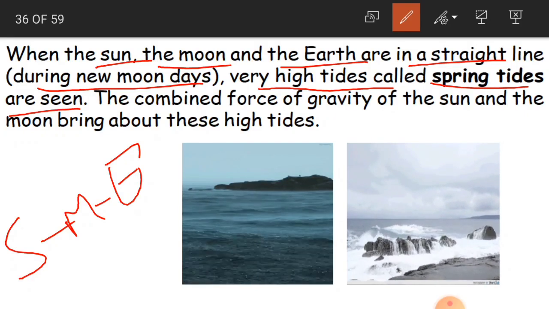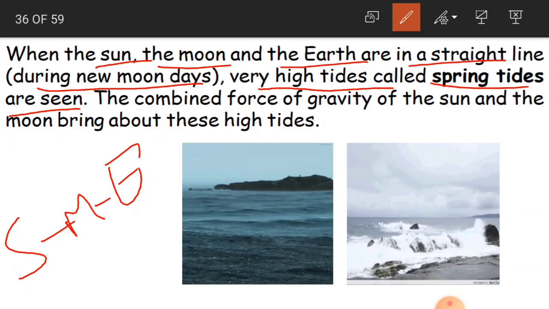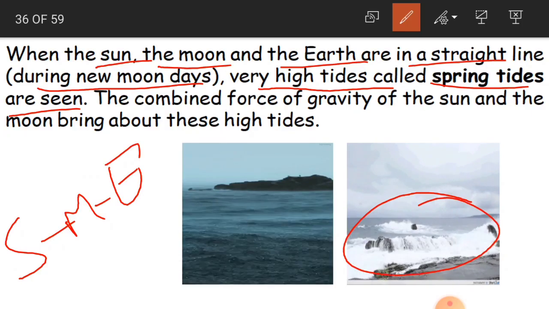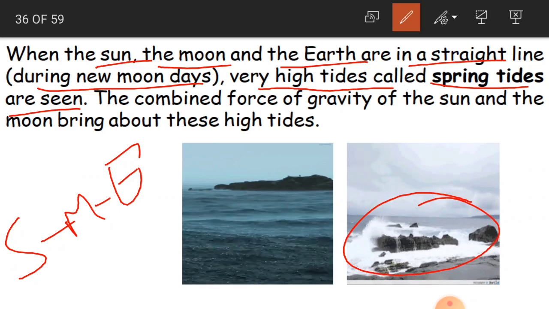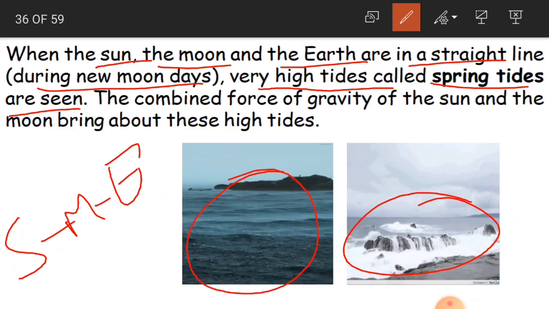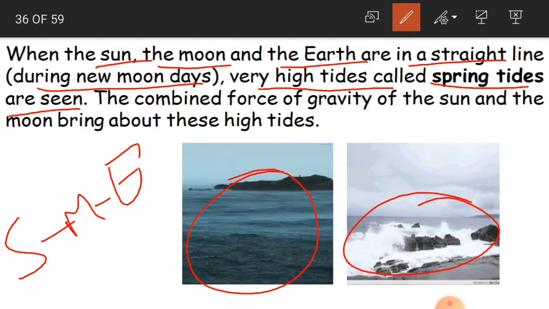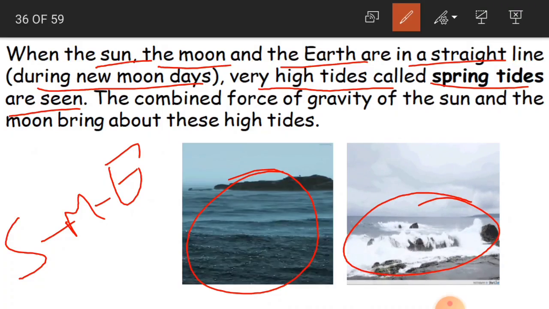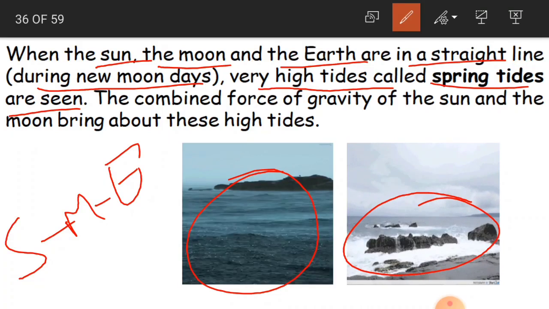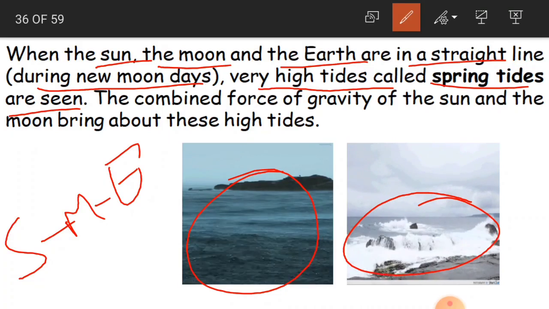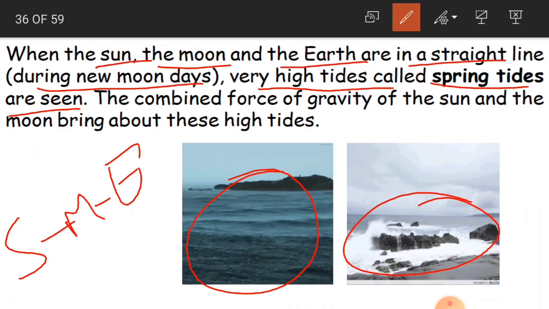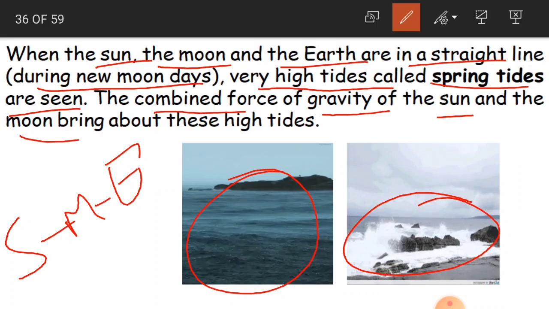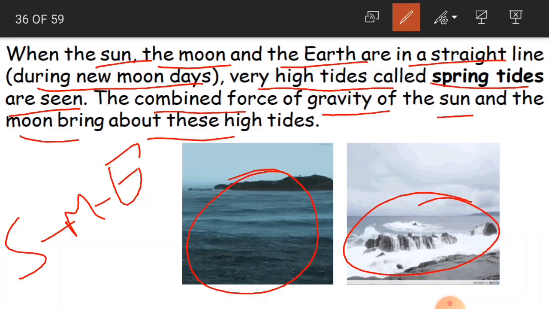So when these three are on the same line, you can see high tides. Are you able to see in the picture here? The water is rising up, flowing at high speed. So you can see very high tides which are called spring tides. These form during new moon days, and the combined force of gravity of the sun and the moon brings about these high tides.